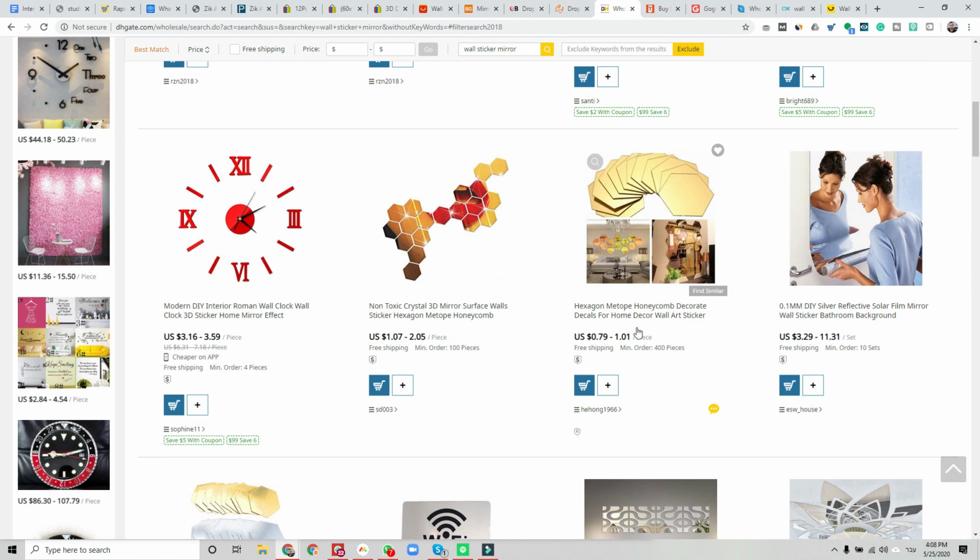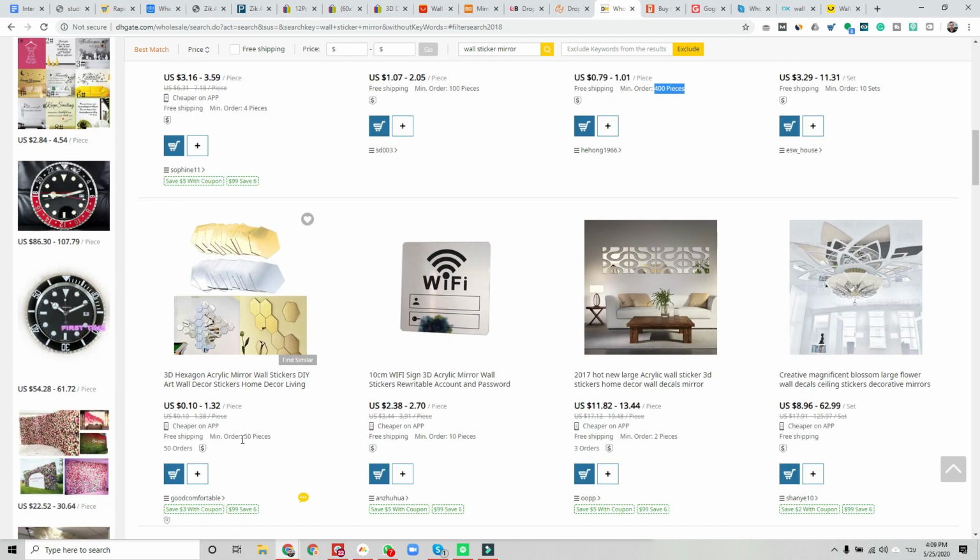So if you do choose to source any of these products, they have minimum quantity. So here they want 400 pieces, and here they only want 50 pieces. So all you need to invest is $5 before shipping, of course, and then you can contact this supplier over here, and then discuss with them if they can warehouse the products for you and if they can ship them in 12 pieces, and then you can create your own listing.